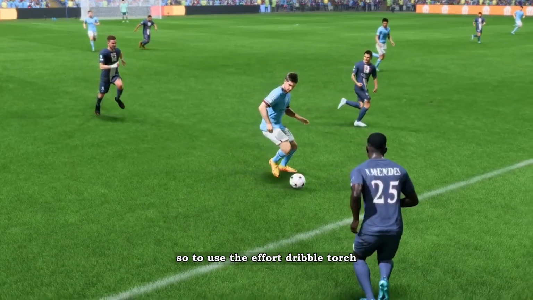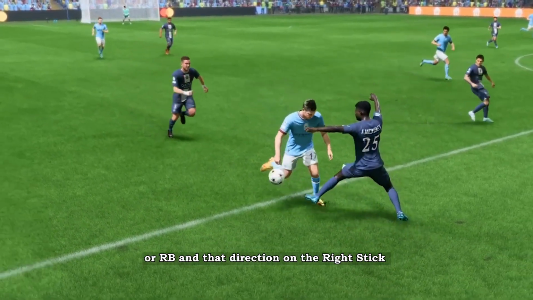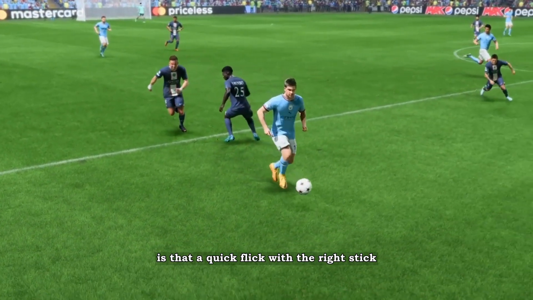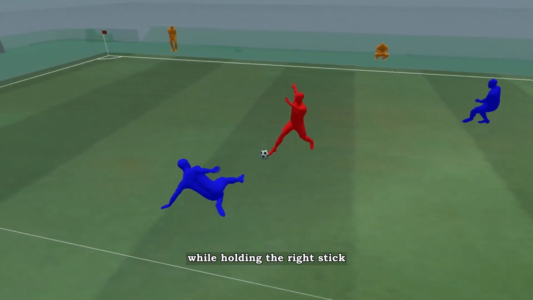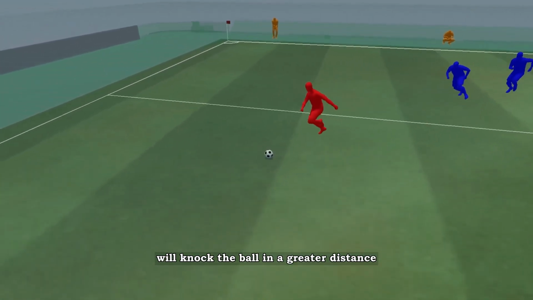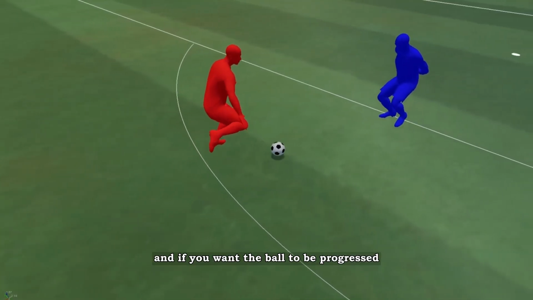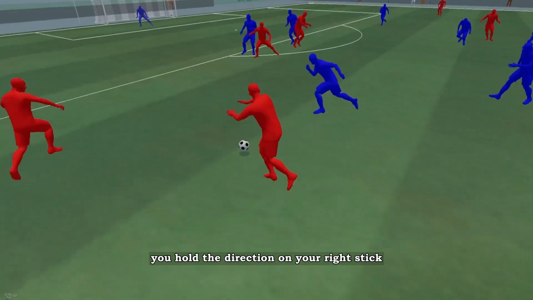So to use the effort dribble touch, you have to press R1 and the right stick, or RB and that direction on the right stick. Something you should remember is that a quick flick with the right stick will result in a shorter distance knock, while holding the right stick will knock the ball a greater distance. So if you want your touch to be short, you flick it, and if you want the ball to be progressed further up into that direction, you hold the direction on your right stick.